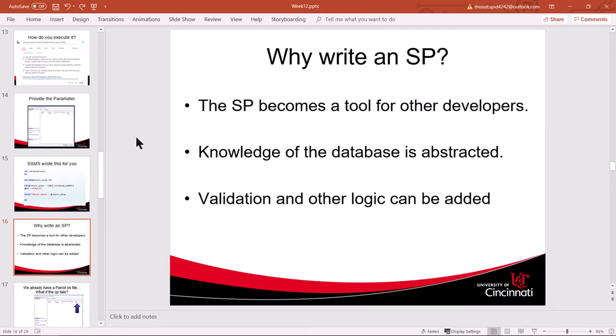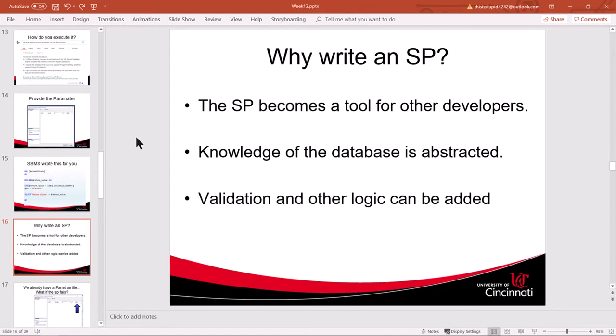As a GUI developer, as a middleware developer, you don't need to know the structure of my tables. You need to know very little about my schema. You just need to call my stored procedure. We can also build smarts into the stored procedure, such as validation, to prevent you from doing things that we don't want done to our database. Perhaps I don't want pets that are blank. Perhaps I don't want pets with the word parrot in them because I'm allergic to birds. I can prevent you from doing that by writing validation logic into that stored procedure.